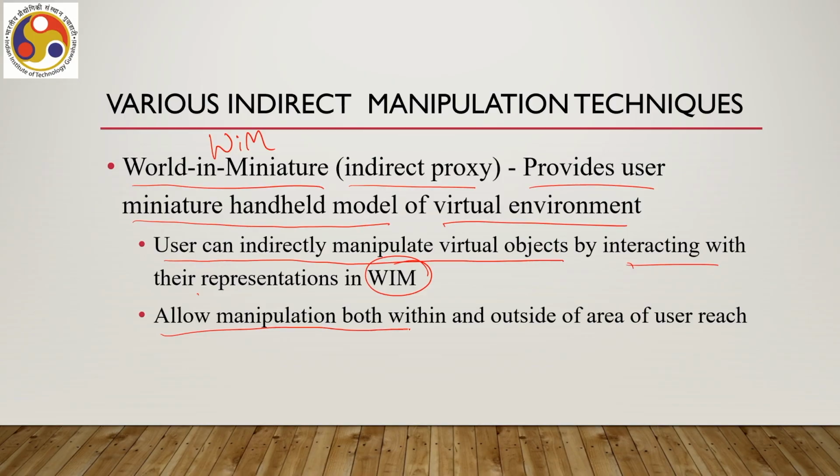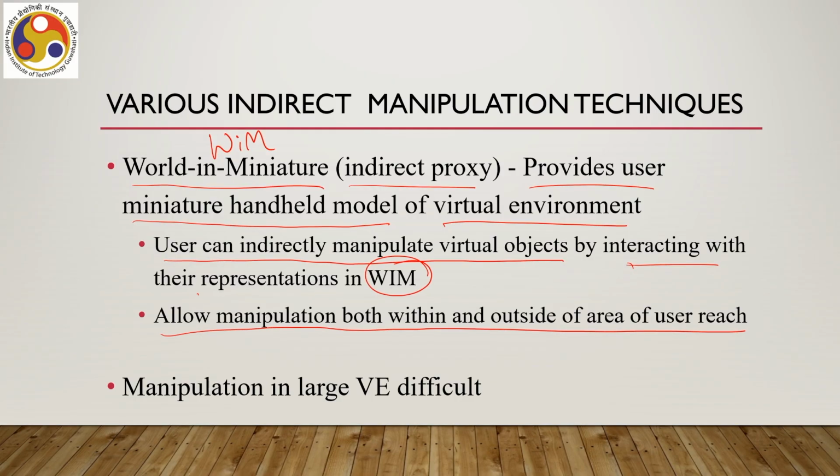It allows manipulation both within and outside of the area of the user's reach. So, for distant object manipulation, we do not need to select it. Instead, we can manipulate it in the model, and then it gets manipulated in the distance. That is the advantage. However, creating such a model for a large and complex virtual environment is obviously very difficult, and in that case implementation of this idea for such large and complex virtual environments is not very practical.